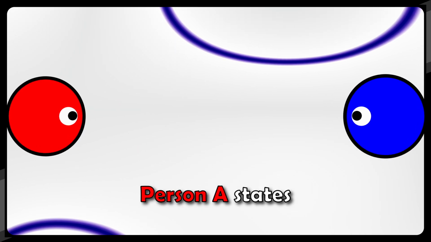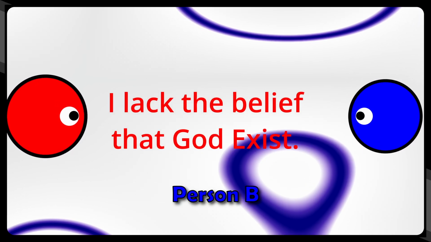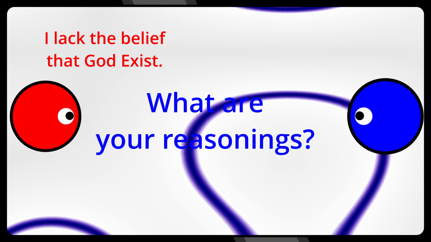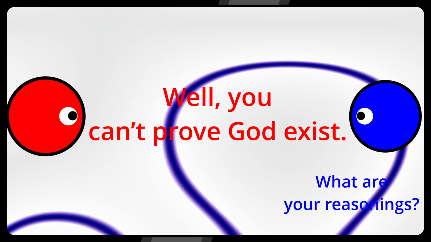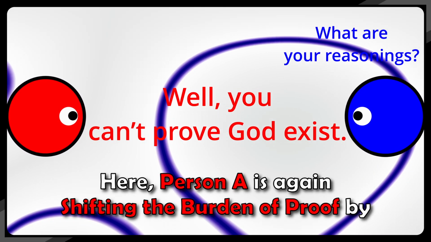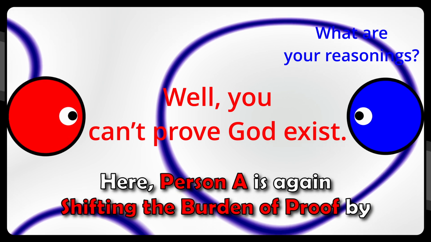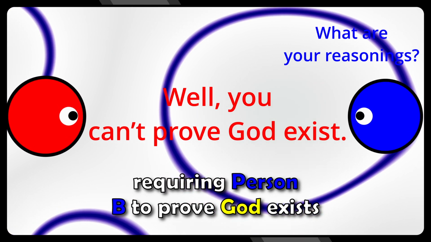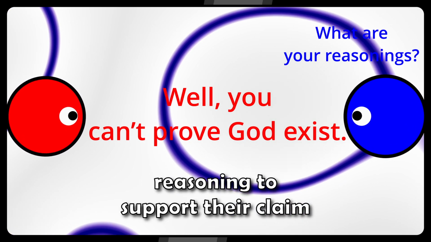Consider another example. Person A states, I like the belief that God exists. Person B responds with, what are your reasonings? Person A continues, well, you can't prove God exists. Here, person A is again shifting the burden of proof by requiring person B to prove God exists rather than presenting reasonings to support their claim.